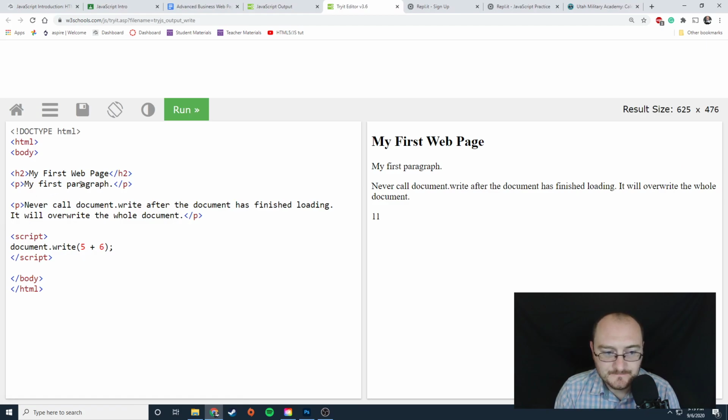Now notice that up here we have an H2, a paragraph, and then we have a script with a document.write that is putting the result of this math operation right onto the window or right into the page itself as a paragraph element. So we can do that as well.